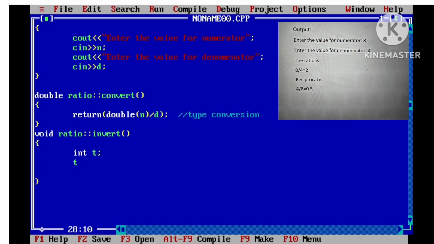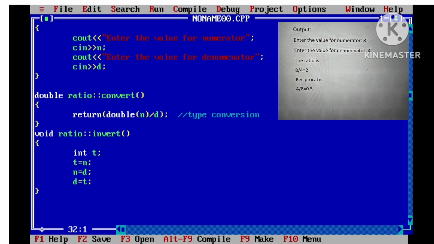I'm storing the first value in this temporary variable, that is t is equal to n. Now n is empty, so I am storing whatever is in d into n, and then whatever is in t, I'm storing it in d. Okay, this is how we are going to swap the two numbers.